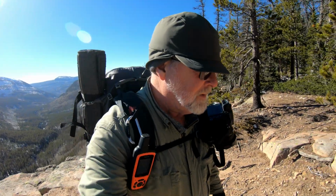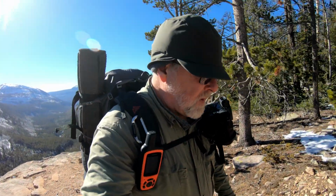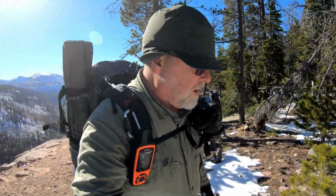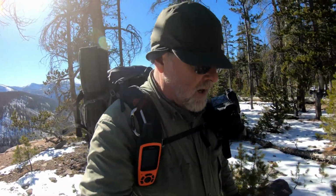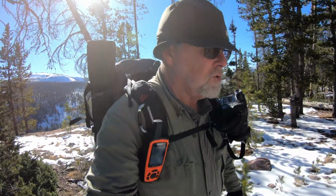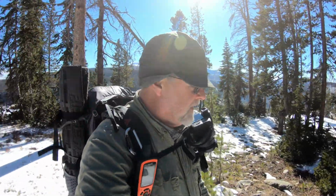So here we go, back on the trail. I'm hoping when I go over the ridge that I dropped over where I was cross-countrying it, I find the trail on this side of it. I hope that I can follow it all the way back and I don't have to go bushwhacking and post holing all the way back. So keep my fingers crossed on that.